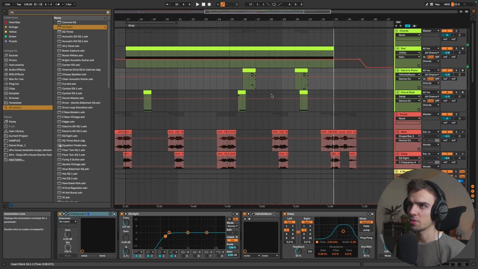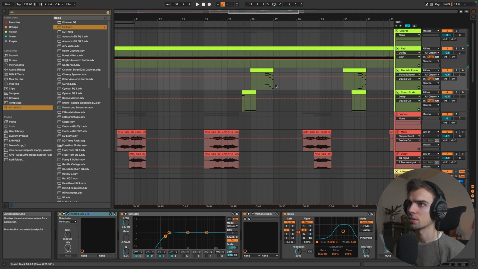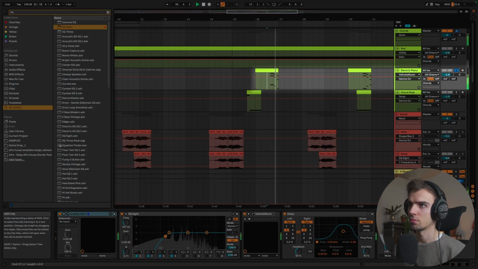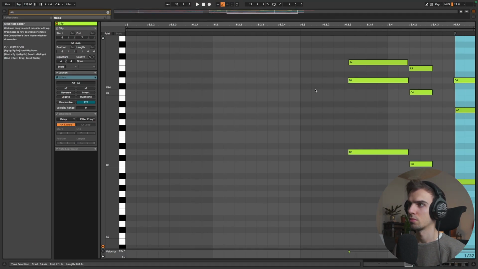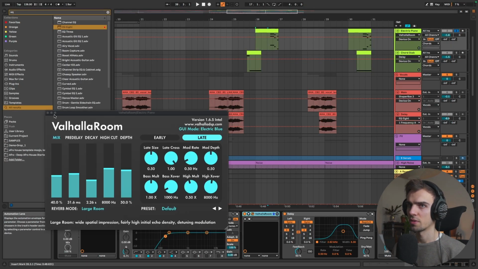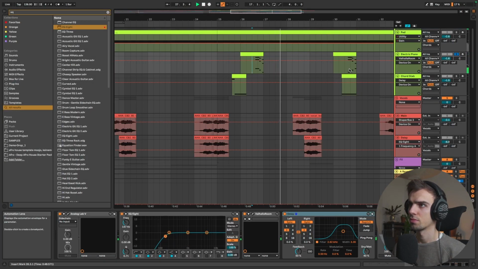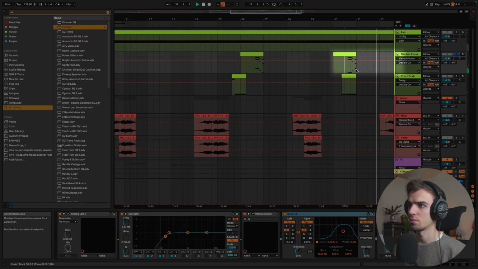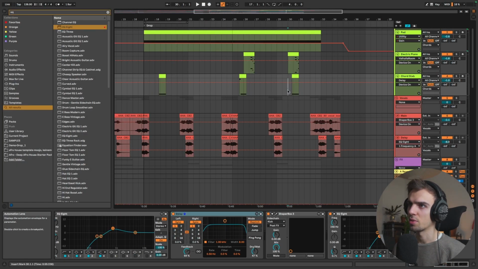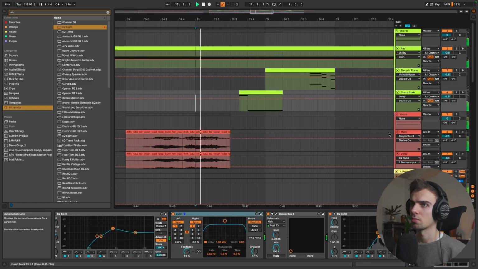The second part of the drop is basically the same as before. I'm just adding some more small elements. The first one is this electric piano, which is just a patch from this Analog Lab library, together with some reverb, a delay, and sidechain. I added another chord step here. And I changed the first chord step here, in that I just added one note more, one octave higher, like this.